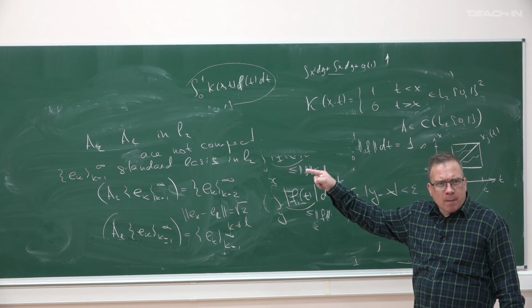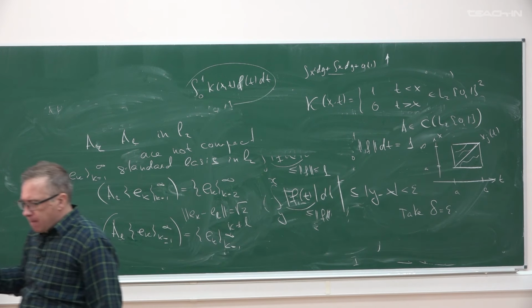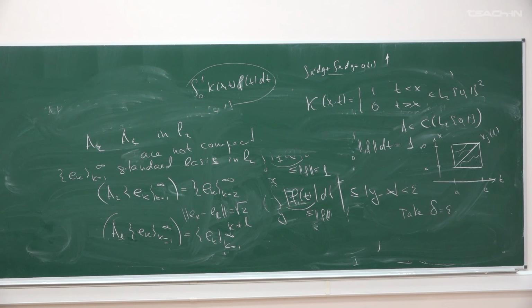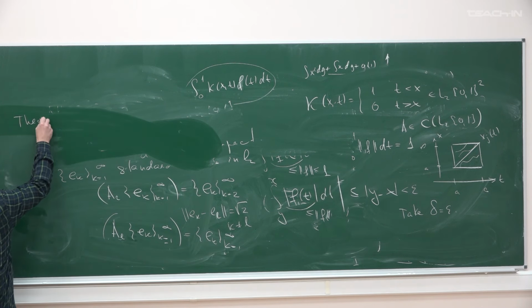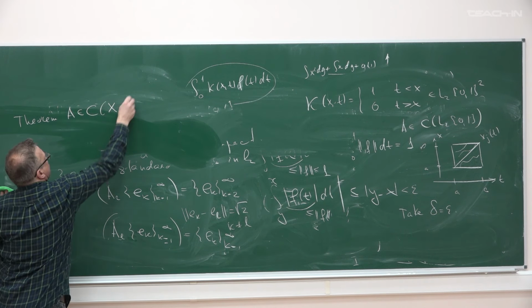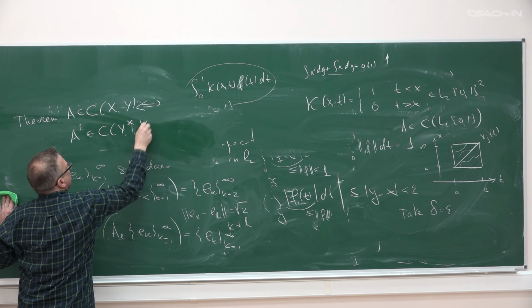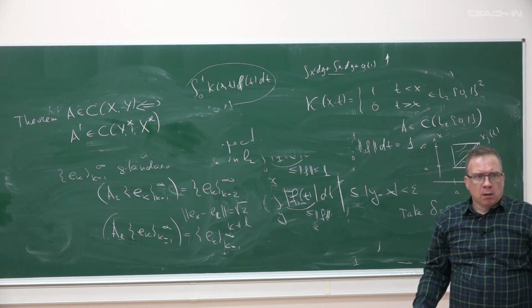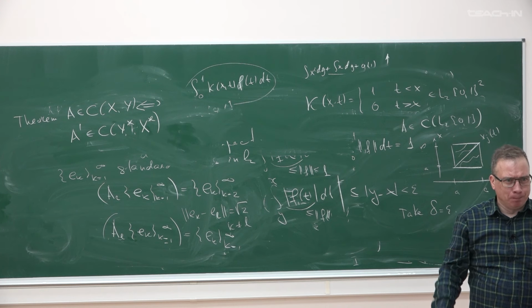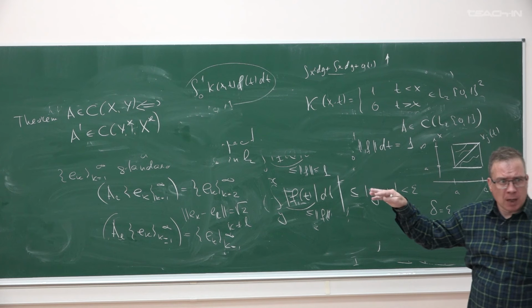I remind you that these operators are adjoint to each other. And how are two properties connected, adjointness and compactness of an operator? The main theorem, without proof: A is compact from X to Y if and only if the Banach adjoint operator is a compact operator in the corresponding spaces. The idea of the proof is like the Arzelà-Ascoli theorem for operators. But this is valid in any Banach spaces X, Y.